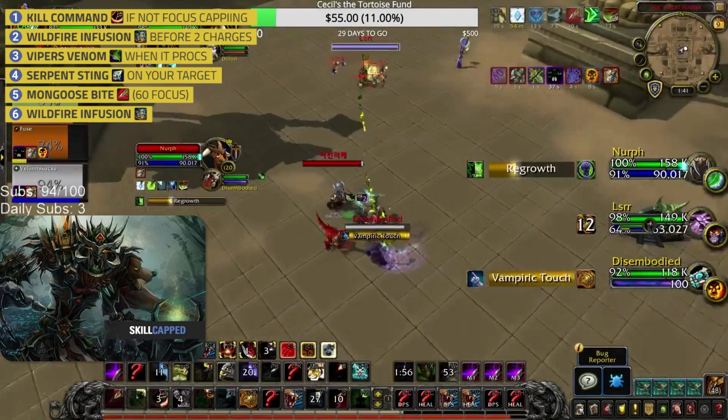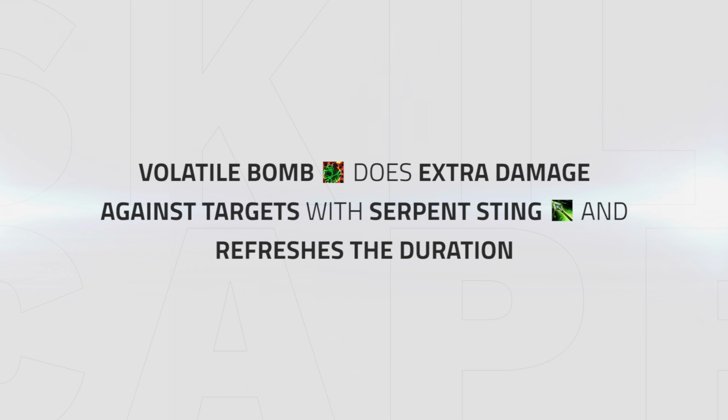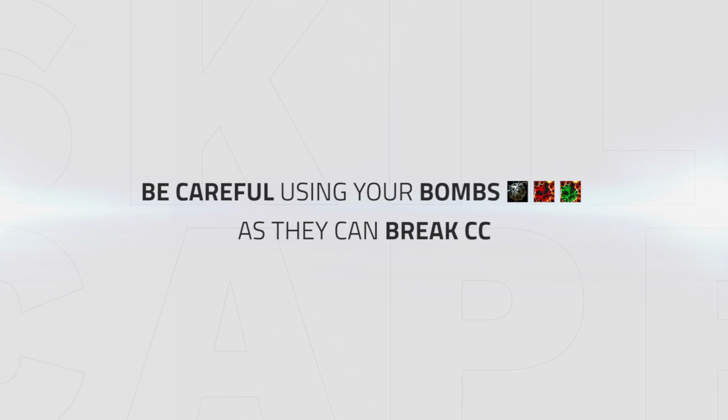Number 6, Wildfire Infusion. Bear in mind with Volatile Bomb, it does extra damage against targets with Serpent Sting debuff, as well as refreshing Serpent Sting's duration. Be careful with using your bomb spells as they can all break CC, which is critical for landing kills.